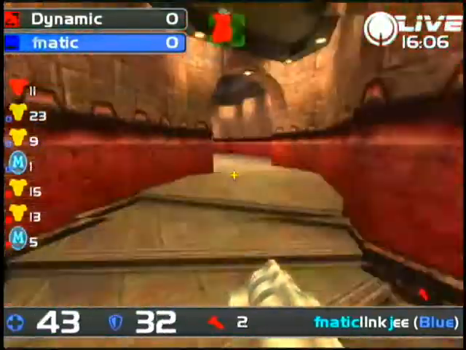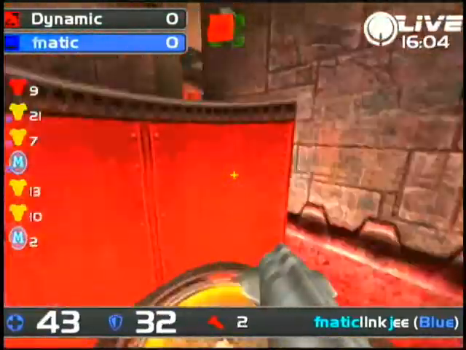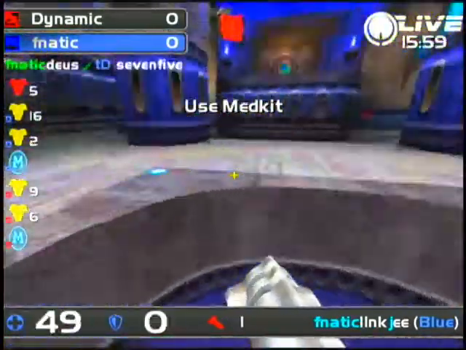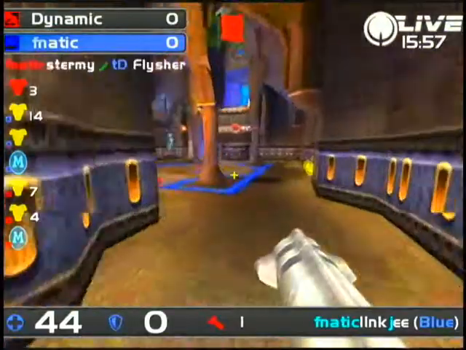Lincoln now with the flag. RJ up to mid. He does have medkit. He is in middle now. He's going to wait. He's going to rocket jump and use the medkit at the same time. Going to get railed in mid. I think they've got it. I think that's going to be a cap.